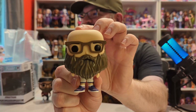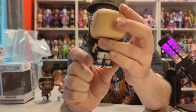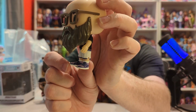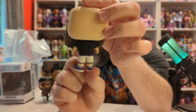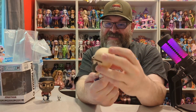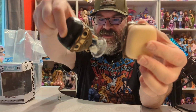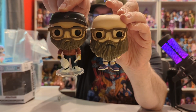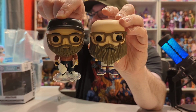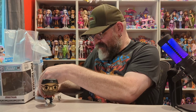Here is my other one, and you can see he just looks like a head with legs because of how big this beard is. But I did pick, at the time, they had these purple shoes, which is why I picked it, because I love purple, and a very simple black shirt. So I do have the same glasses. So let's look at that. This one didn't come with a doll stand, though. And also, there's no hole on the bottom even for a stand. So they've upgraded these. So this is definitely a better version of me, I think. And I can mix and match the parts, possibly. He's very top heavy.